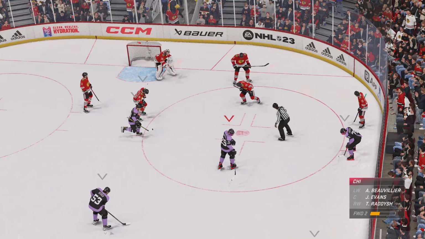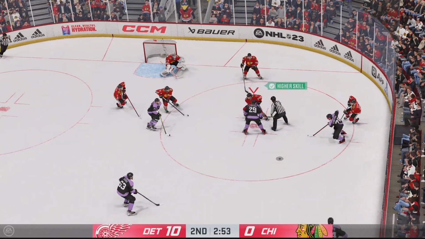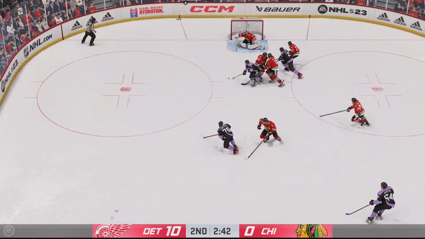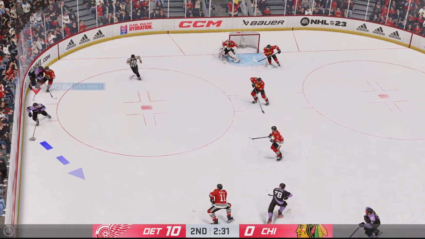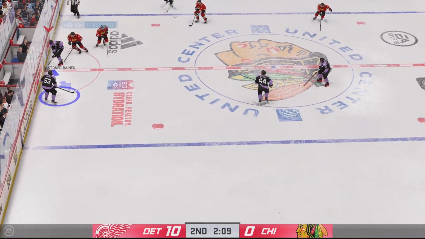Centers glide into the dots. We're ready to get things back going again. The Red Wings win the faceoff. Oh, what a stop on the play! Sider's able to get the shot on goal. Now he's using his hands for good, not for evil like in the fight.